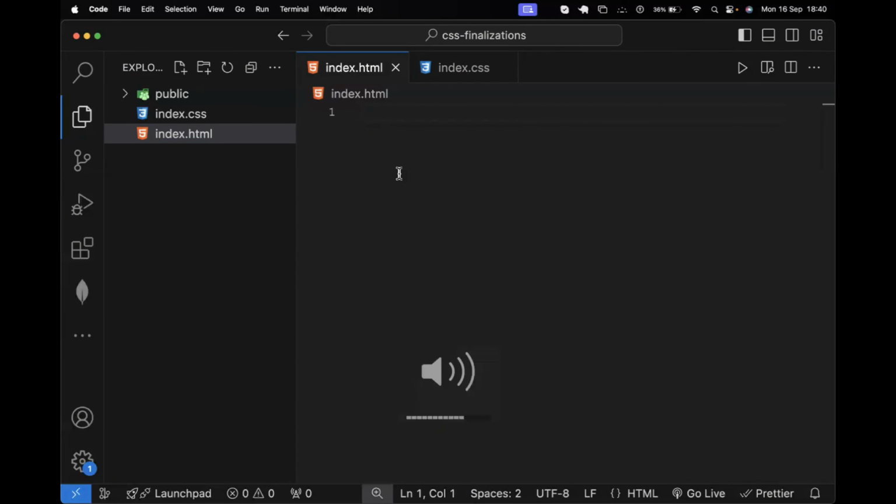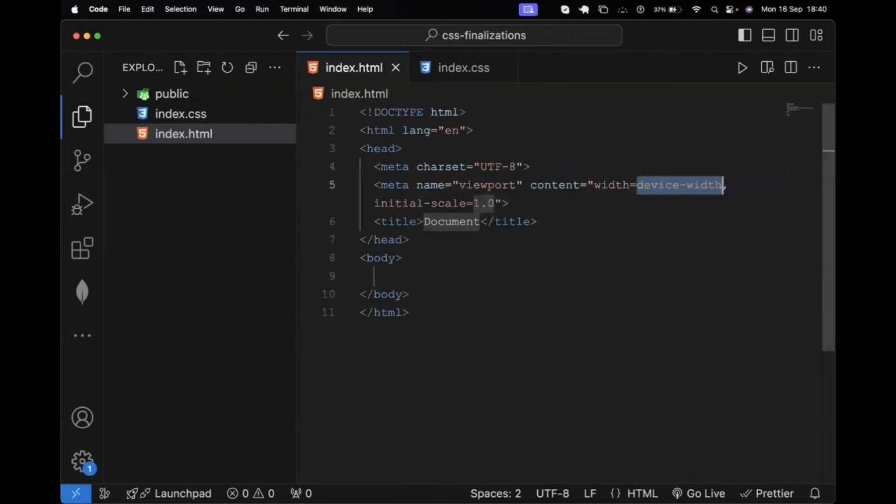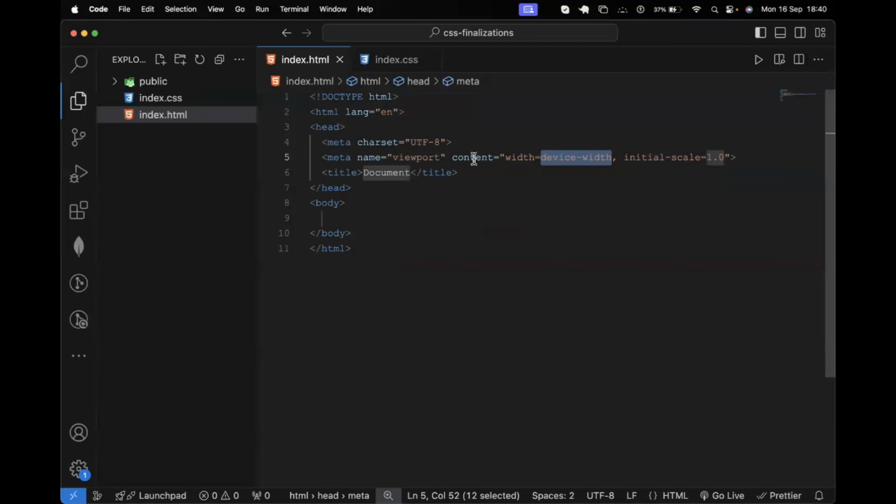I can't hear you, can you please speak up? Yes, it's an exclamation mark. So I'll do an exclamation or just write html like this, then choose HTML5. It's the same thing. We have all been used to this.